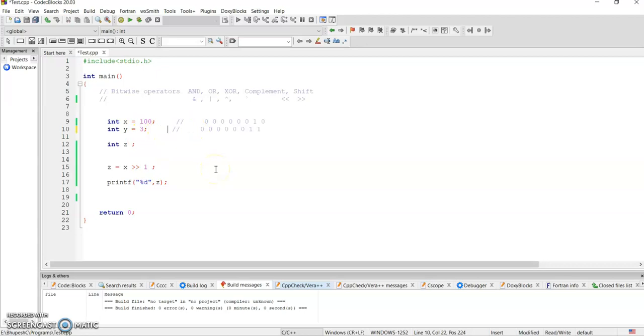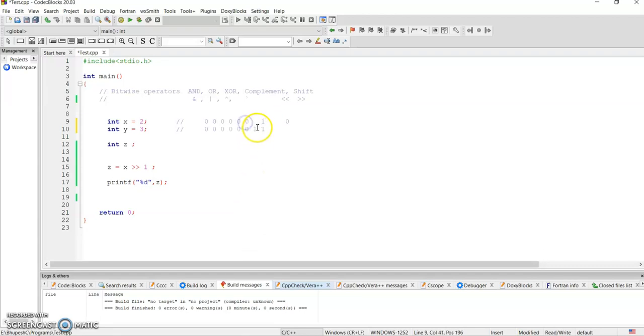Now how is it happening? Let us first take x to be 2, and we have this, 1, 0. Now when I say shift by 1, it means this value will be shifted to the right. It will move out, and this value will come here.